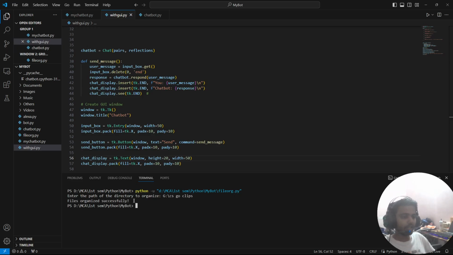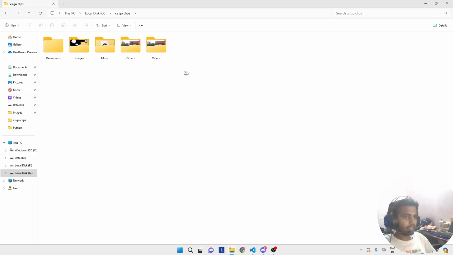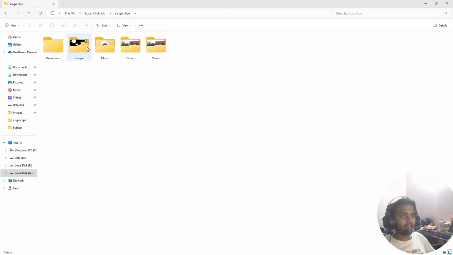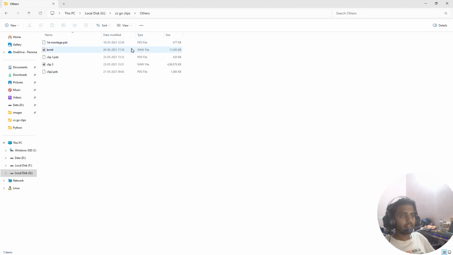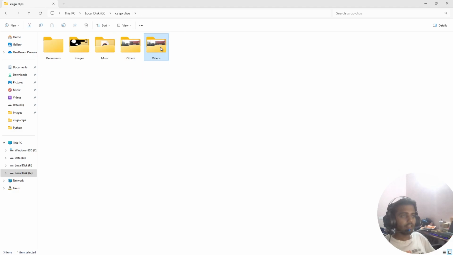So, file organized successfully. Now go back to your directory. Now observe, we have created different folders, and inside every one, different file formats are there. In images there are images, in music there are music files, in others there are other file formats, and in videos there are video file formats, correct? So we are going to try and achieve this.